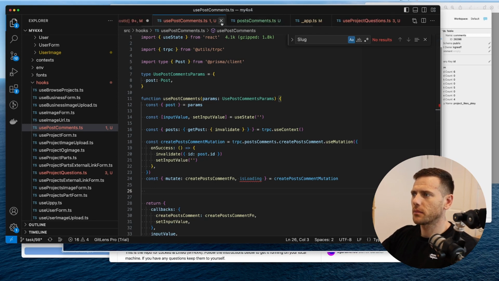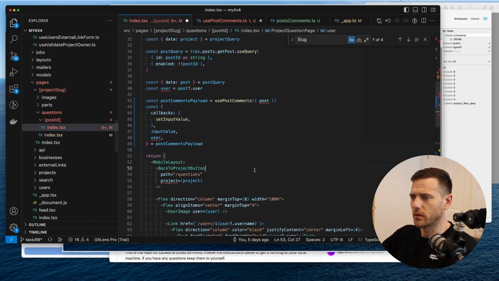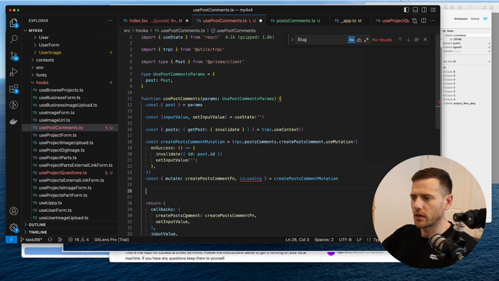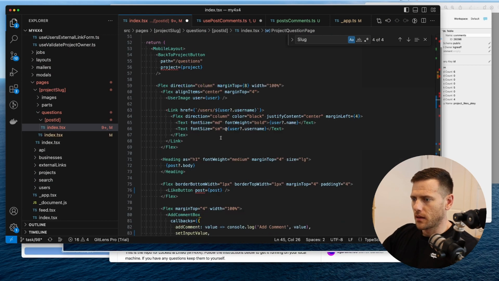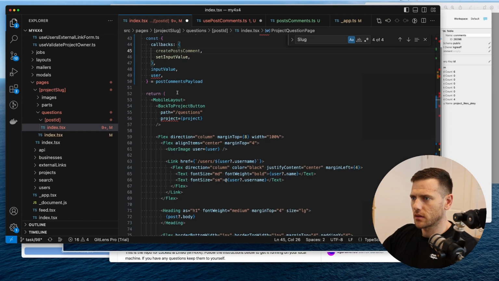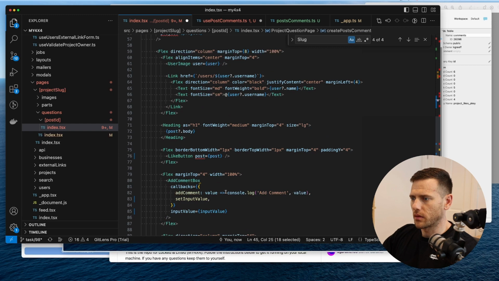So let's jump into the post. And in here, we got use post comments, and we're exporting this create post comment function. Now, when we add a comment, we're going to create a post comment. And the same thing, we're going to pass in the body. Let's just call this comment body.